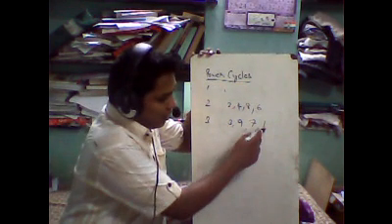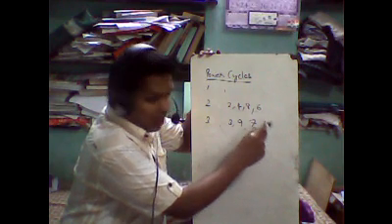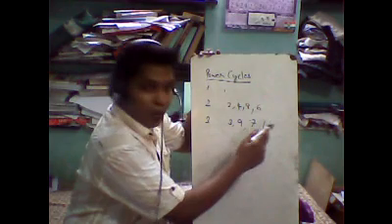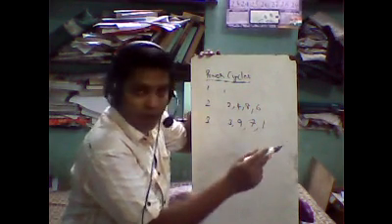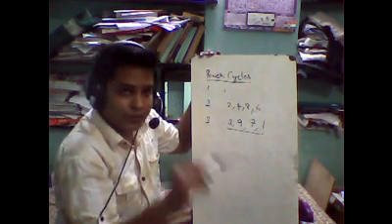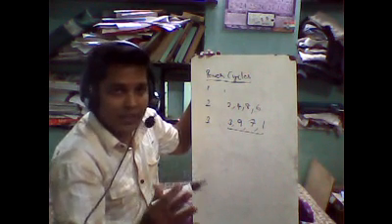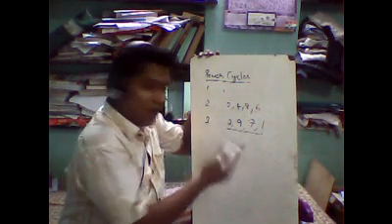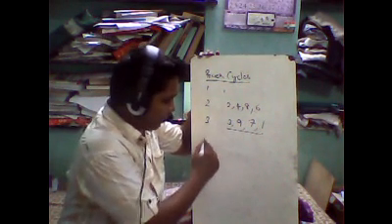Now, if we try to find 3 to the power of 5, we need to multiply 81 into 3, which is 243, and it will end with 3. 3, 9, 7, 1 is the power cycle of 3, and it repeats itself every 4 powers. The length of the power cycle of 3 is 4.